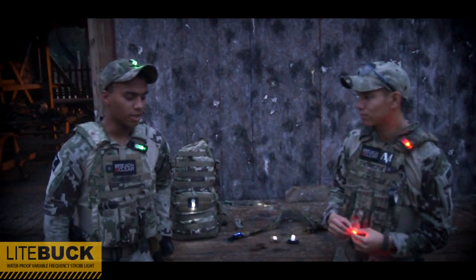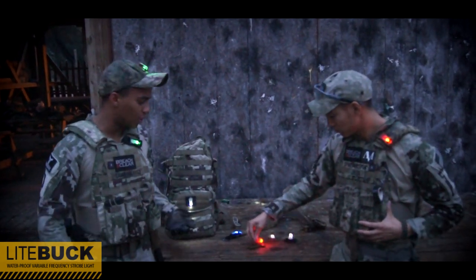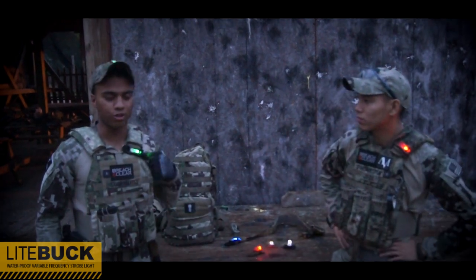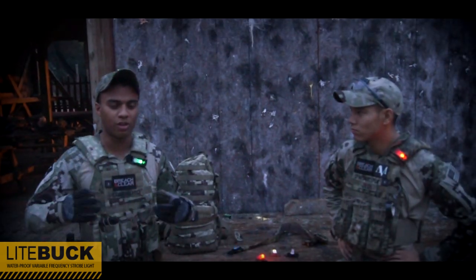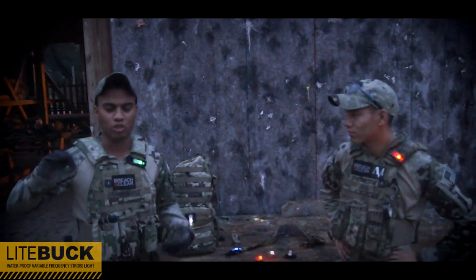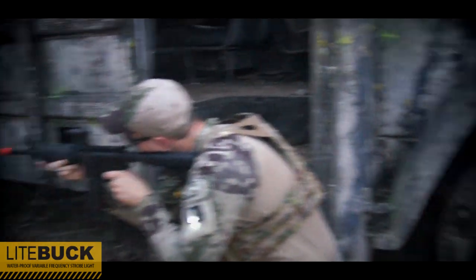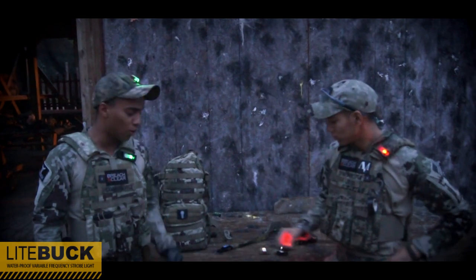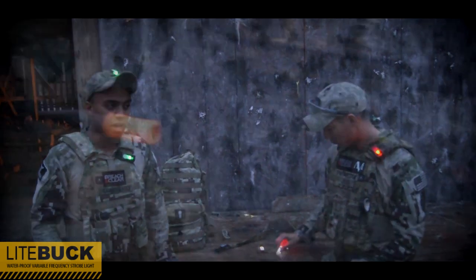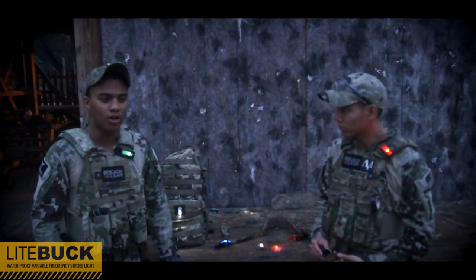What are some of your thoughts on the Light Buck? We showed it to a couple of people, but I want to get some opinions. I think the Light Buck is a great replacement for the V-Lite. It's small, so it hooks around your shoulder strap or attaches to a small patch of Velcro. Whereas the V-Lite is a longer light — if you have just a small strip, part of it hangs off and could get knocked off, and that's like 45 to 50 bucks gone. These are cheap and inexpensive, and if you knock one off or lose it, it's easily replaceable.